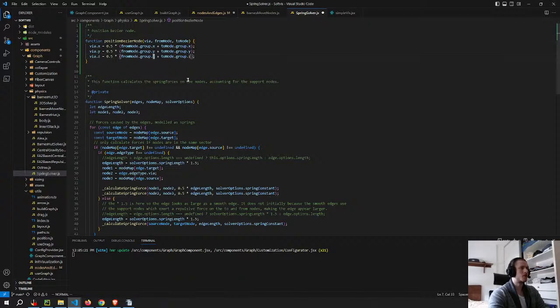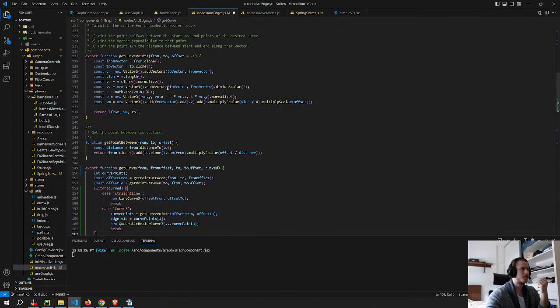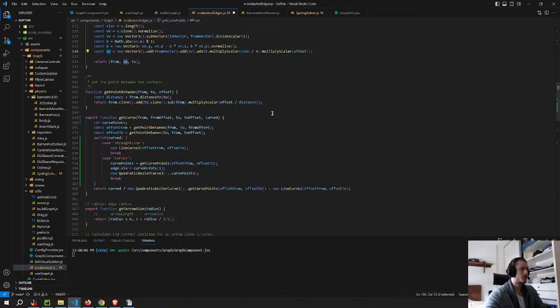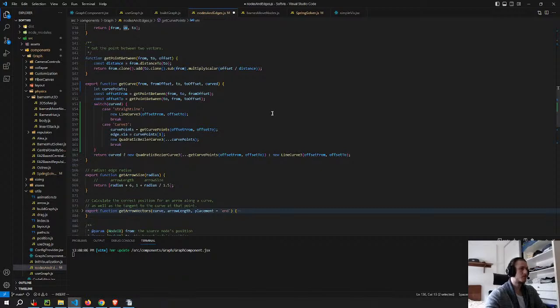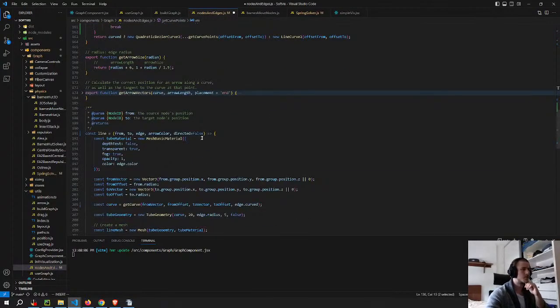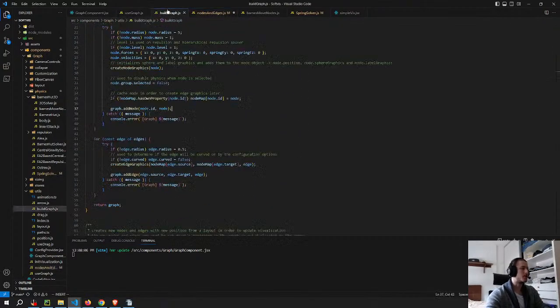I think I'm probably not gonna use this function. I think this way is better, because then I get the actual points from the curve. But I need to figure out what is the best way to put the value on the edge. So for now, let me think. Yeah, I have to change here.